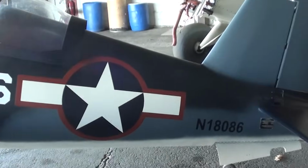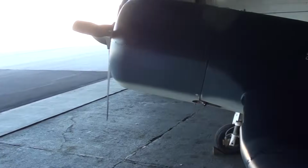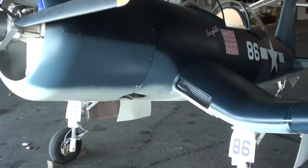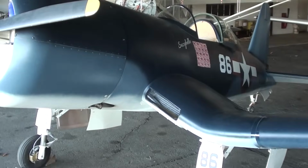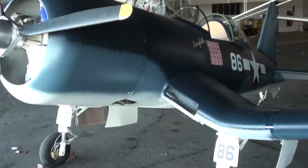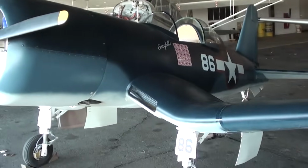So all right, I'm going to just go ahead and cut this one here, and if you guys have any comments, questions, or concerns, stick them in there. I might try and get back out here again later. Today's Saturday, Sunday, Monday, Tuesday. We'll see how the weather goes. Basically, I just need to get it out and put some time on it.